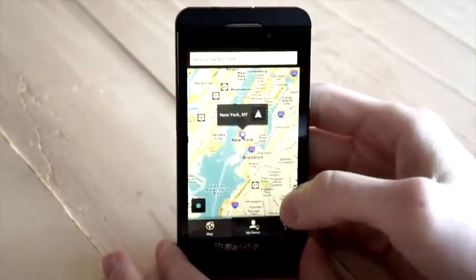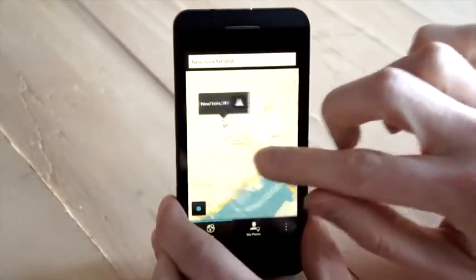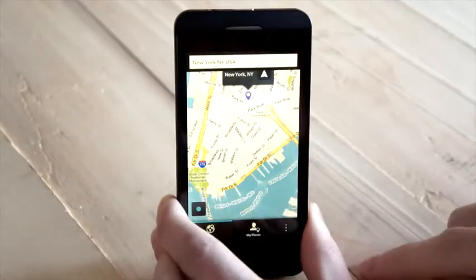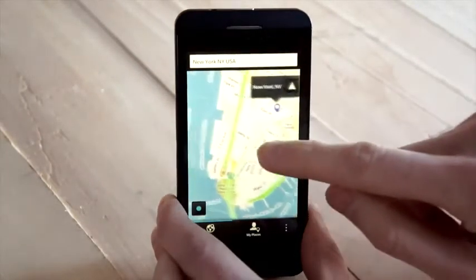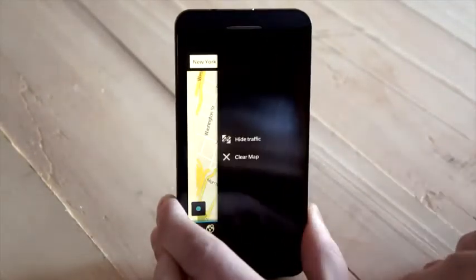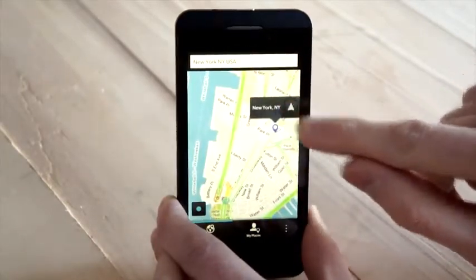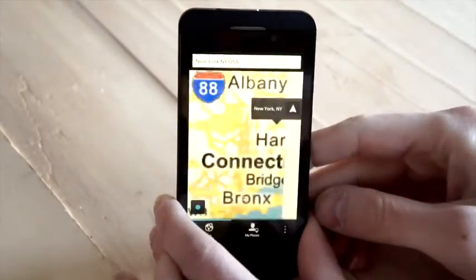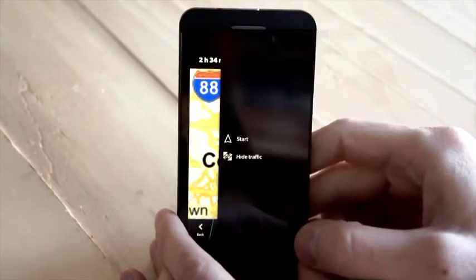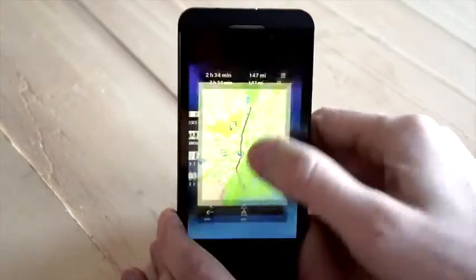BlackBerry 10 includes a new Maps application that is overall quite poor. It doesn't come anywhere near comparing to Google Maps, Nokia Maps on Windows Phone 8, or even the latest Apple Maps in iOS 6. Functionality is very limited — you're limited to an overhead view with traffic and nothing else. You can't get a quick view of local points of interest. There is voice-based turn-by-turn navigation, but we found it to be very flaky, and you can't pinch zoom while navigating. It looks like VZNavigator because it's actually done by the same development team, and is similarly limited. Maps is probably the most half-baked feature of the OS, and it absolutely pales in comparison to what's available on Android, iOS, or Windows Phone.